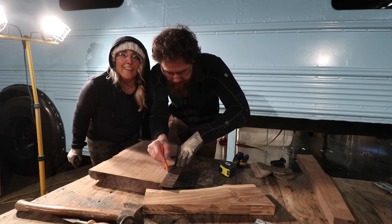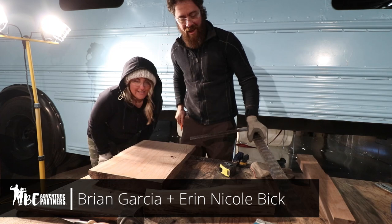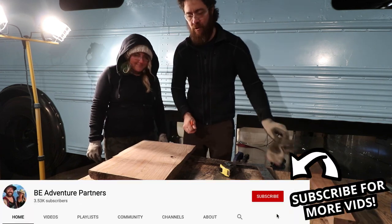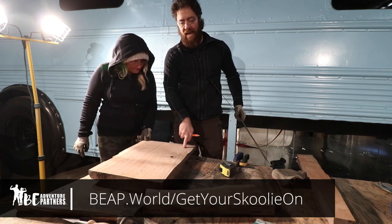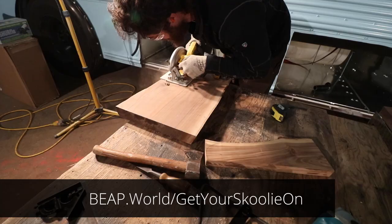Right now, we're working on our vanity counter piece. This is the squaring cut, because the live edge doesn't necessarily have square edges. But we need the back to have a square edge, and so we're seeing what's going to be dropped versus what's going to stay on the counter. This isn't the full size, it still needs to be a little bit longer, so we'll have to attach a piece down here.